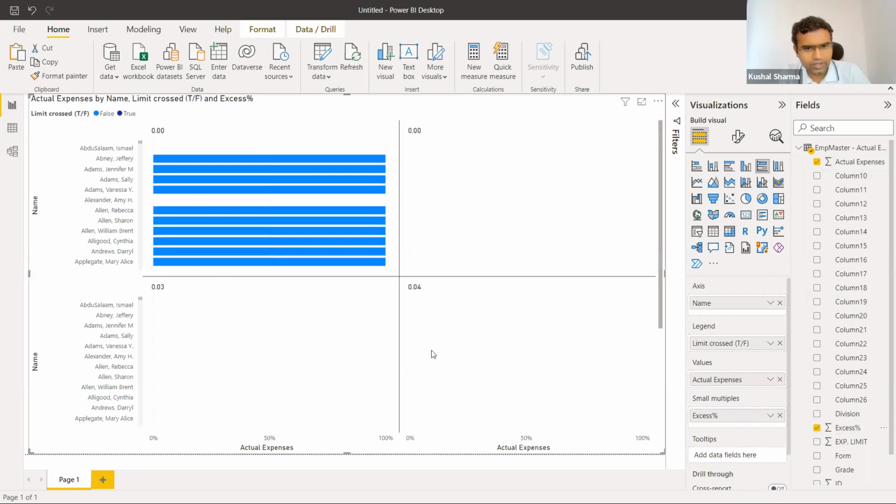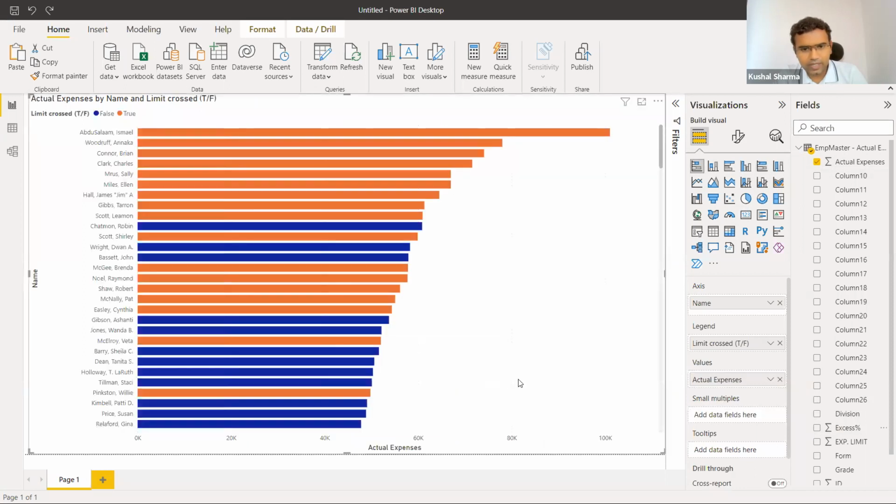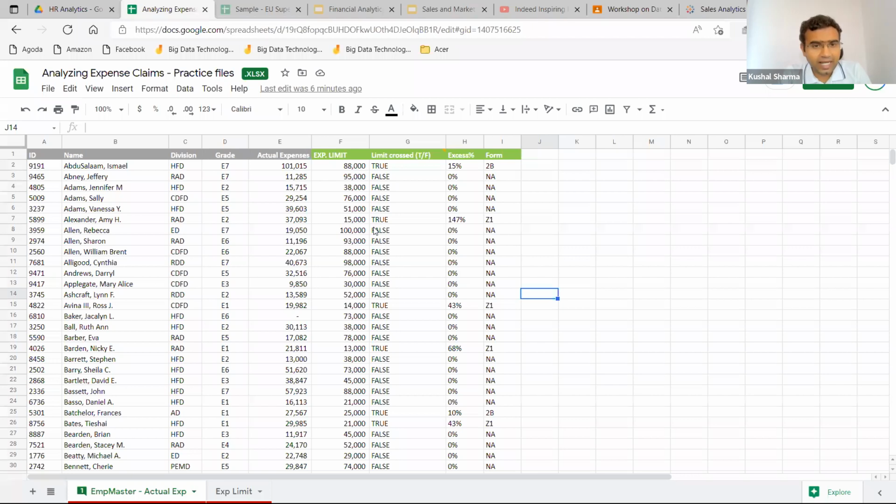Okay, so this is not a better representation. Control Z. So with actual expenses, we have this. I can draw with hierarchies if I want to represent both of them. So this particular sheet is telling us mostly about actual expenses and what expense limits they crossed.